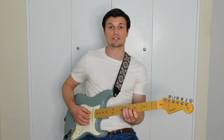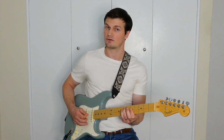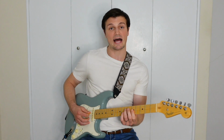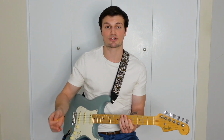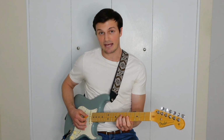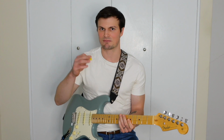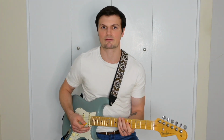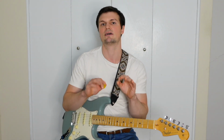Now note, in those shapes, we have taken this note and flatted it. It's called a flat third. That's the big difference between the major and minor, is just a flat third. So get familiar with that difference as you're playing through this shape, right? You don't have to play it on time with a metronome. You really want to let the shapes sink in and actually understand their function.